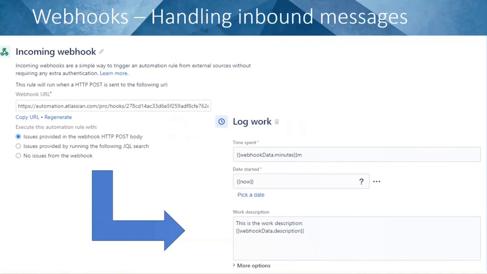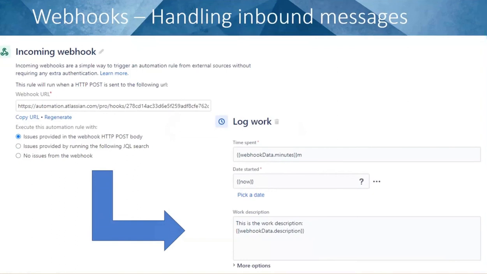Now you can imagine all sorts of uses for this. An example is that you may have a ticket that is an HR onboarding, and one of the things that needs to be done is to send a message to an external system to create a user. That may be what we would call an asynchronous call.